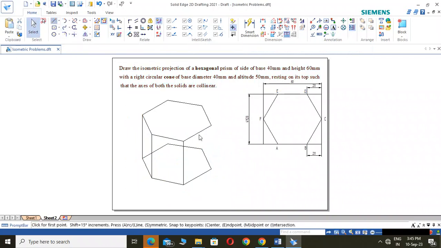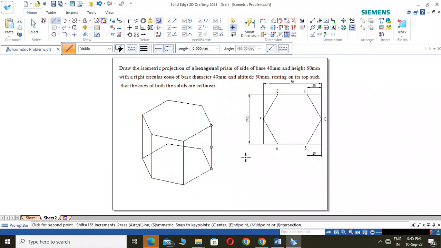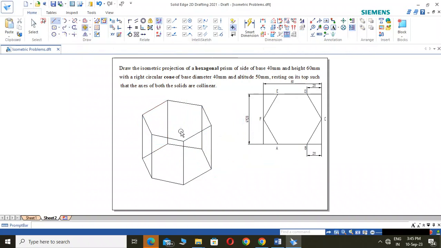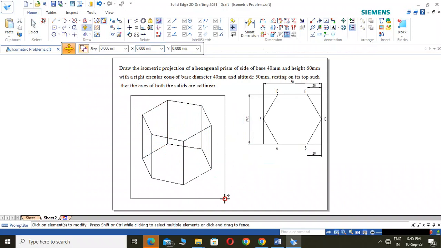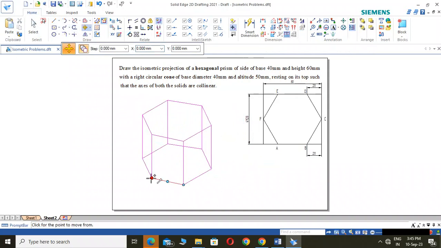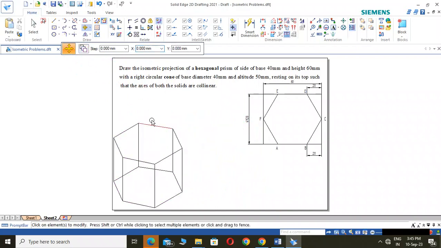So this hexagon is done. I will move this whole hexagon. The darkness and thickness I will do later, or I will place it over here on the side so that I can use it later. Place it here. Okay, this hexagon is done.